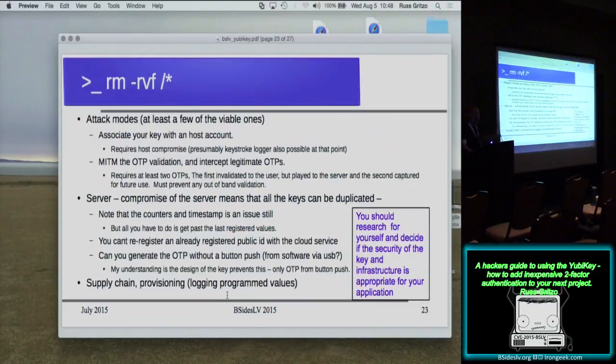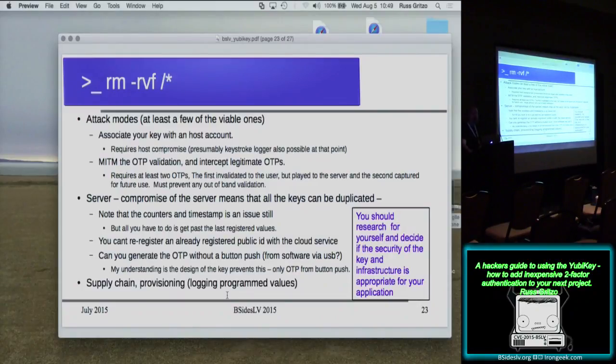I think there are some interesting attack modes that you can talk about. One of them is, if I get into the box and it's a YubiKey infrastructure, I'll just associate my key with your account. Or I'll do a denial of service and remove your authorized YubiKeys.